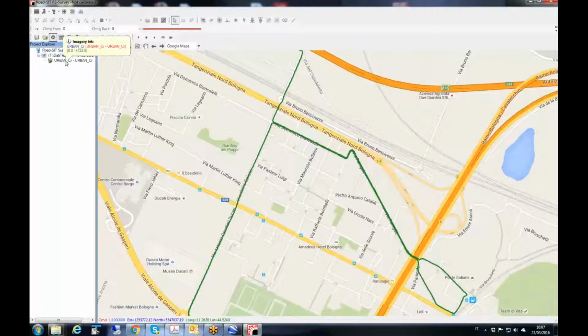At this point, on the left tree, you have the list of the roads of this project. For this demo and this webinar, we will use a project with only one road. To open this road, you must double-click on the name of the road.